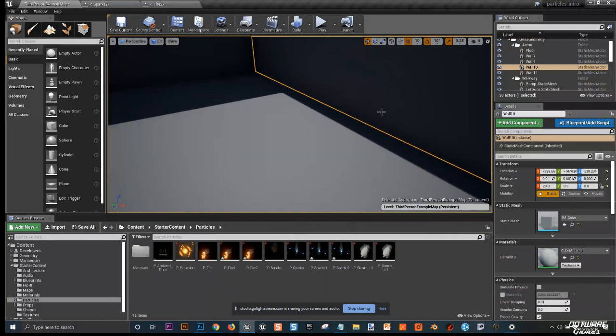What we're going to do today is I'm going to show you how to take these special effects in Unreal, modify them, edit them, and create your own. We should all be in our projects by now, so plenty of time. In the Content Browser, go to the Starter Content folder. Within Starter Content, go to the folder called Particles.